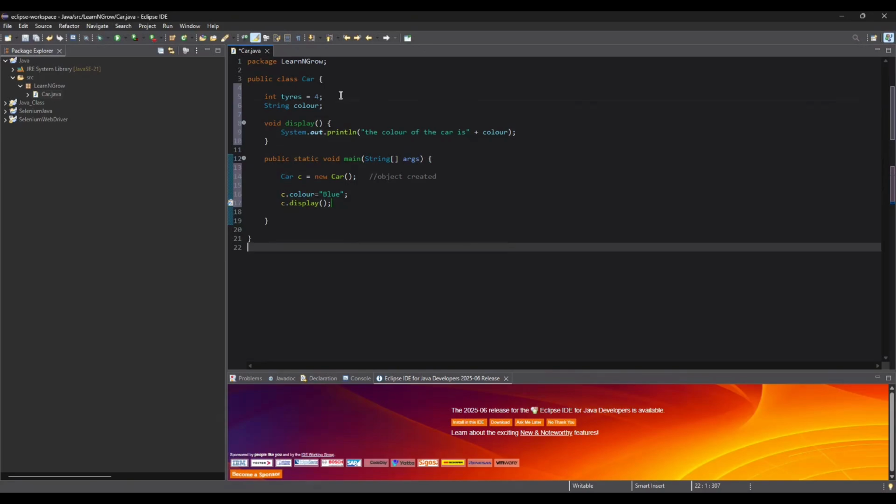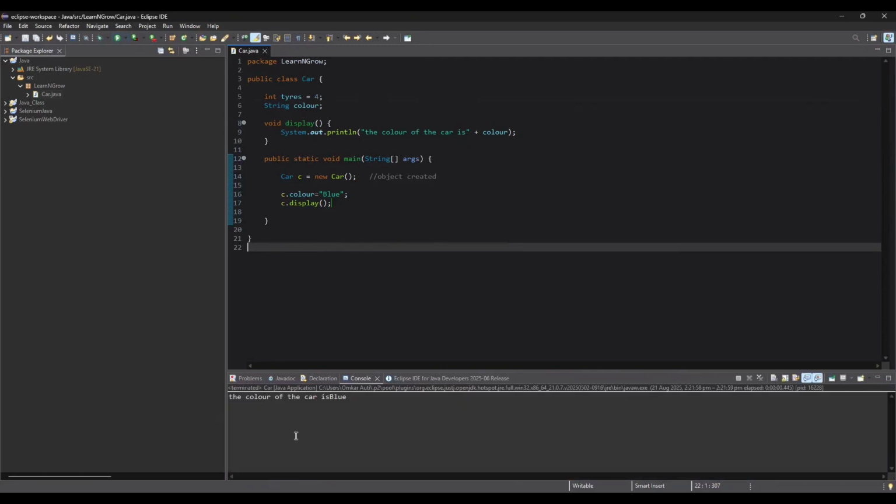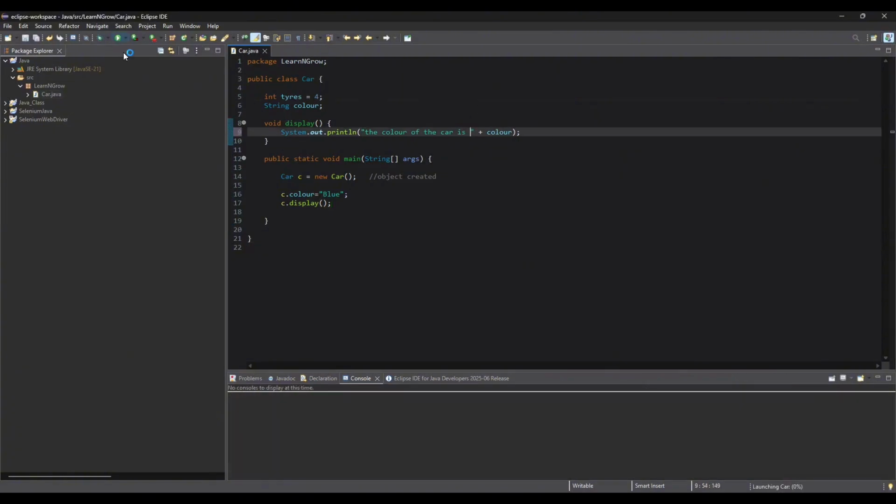This is a car class. Int tires is equal to 4 and string color. And then we have a display method, and we are calling these methods and variables through the object that we create. I am running this program and you can see that the color of the car is blue. I'm adding some space.